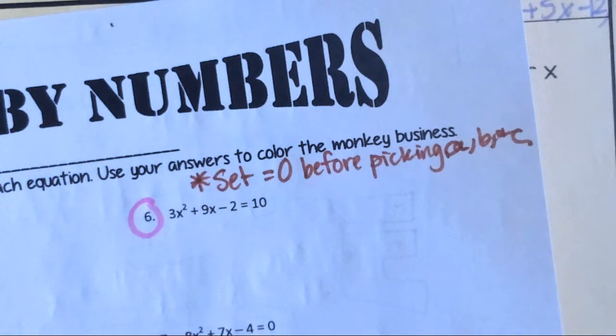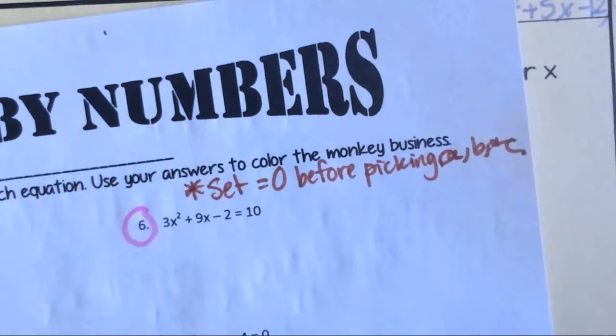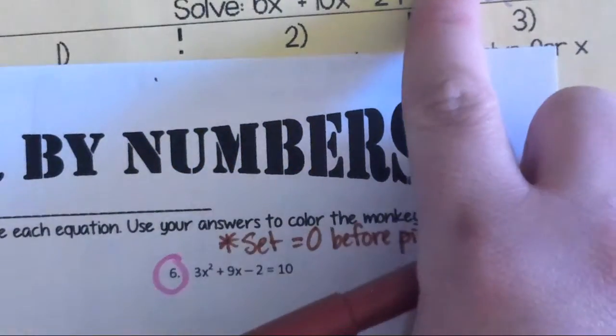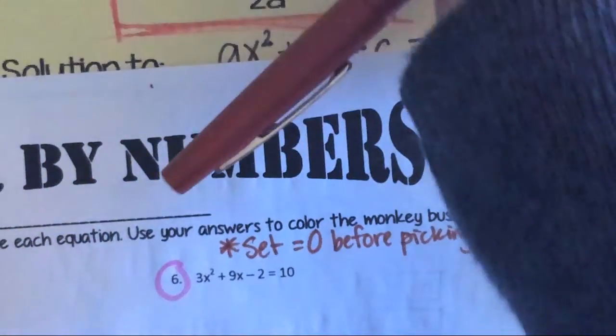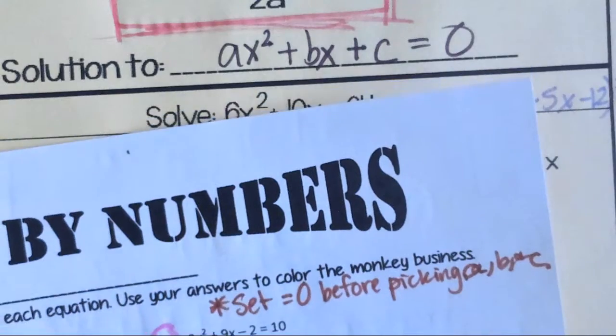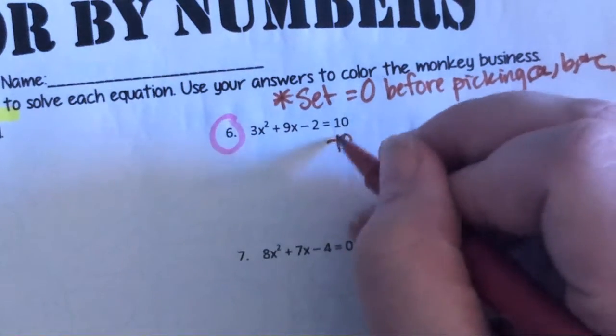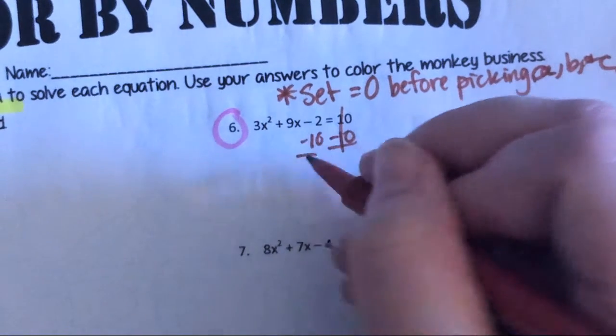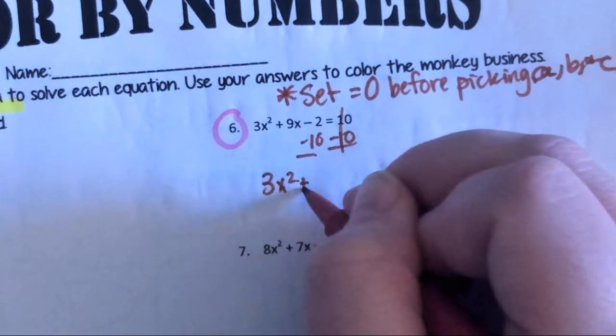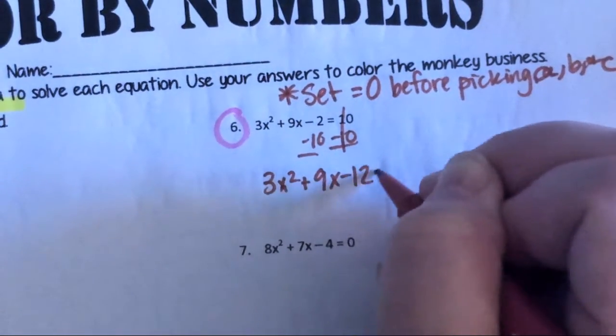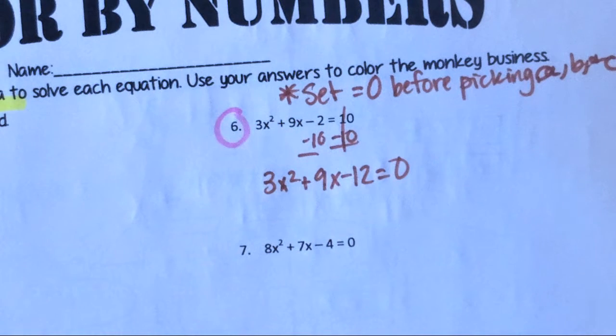Let me say my words again. Because when we wrote down that standard form, we said ax squared plus bx plus c equals 0. In standard form, we had equals 0. So on our worksheet, we need to [set the equation equal to zero] before we even try using that quadratic formula. Now I can pick my A, B, and C. It would be 3 is A, 9 is B, negative 12 is C.